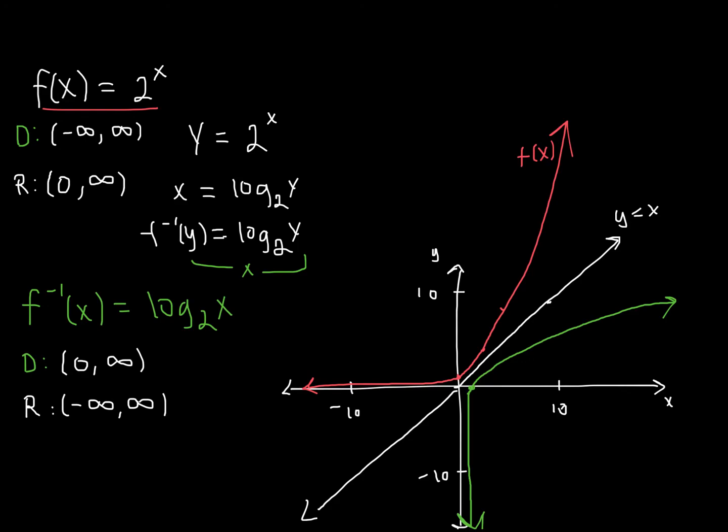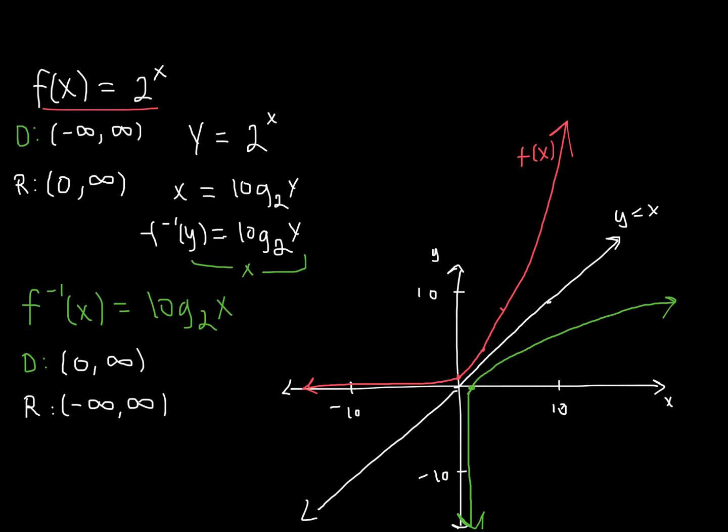Okay? Will it ever hit the y-axis? No, it never will, and we can see that in the domain, right? The domain, all the possible x values, I can get as close to 0 as I want, but I can never have an x value of 0. There's nothing that I can raise 2 to the power of to get 0. And as I move to bigger and bigger values, it's going to increase, but it's not going to increase exponentially, right? We're finding the power, not the result of an exponent. And so this is how my graph will look.